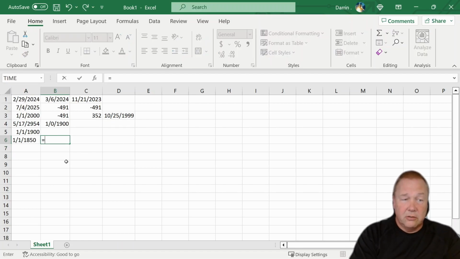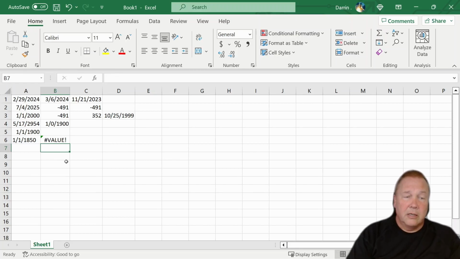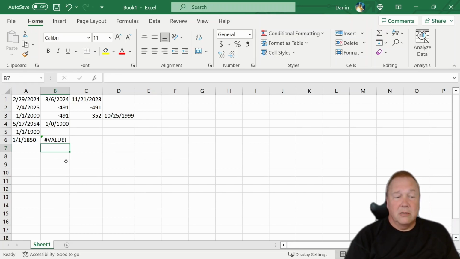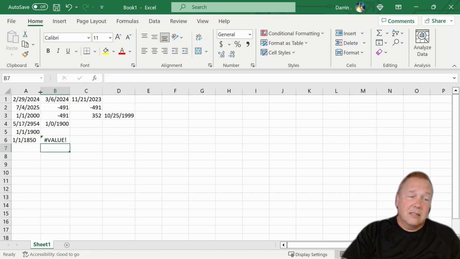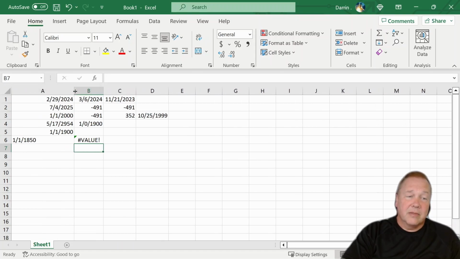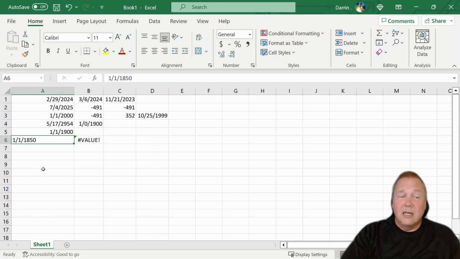But then if you try to do equals A6 plus 1, it's not going to give you anything useful, because 1/1/1850 is not a number. It's a text string. So that's a problem. And you can kind of see that because here, if we expand this column out a little bit, the dates automatically right justify and the text strings automatically left justify.